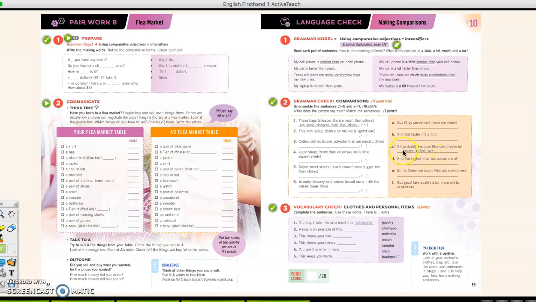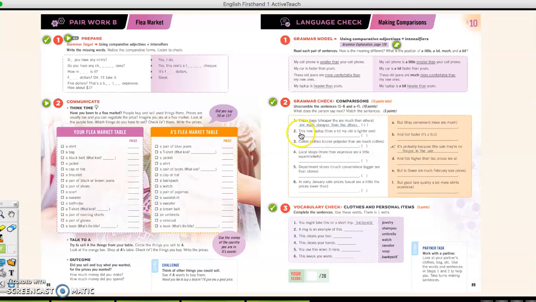Oh boy, maybe there's a problem here with the person who edited this. It doesn't seem right. Once again, let's go back. These bags are much cheaper than the others. It's probably because they're on sale. That's what it should say, not in the sale. That's odd. Boy, I hope that's the only strange one. I would say it's probably because they're on sale.